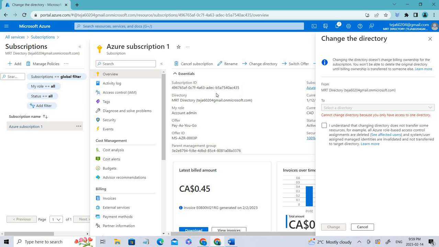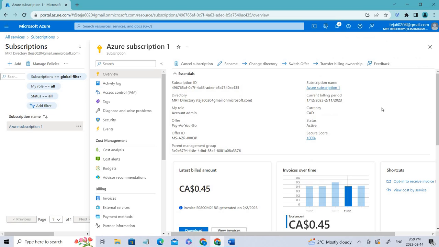However, if you have any other tenants in your directory or your subdomains, you can just add it, and you can just change your directory and use those Azure services or the resources which you have used in that particular directory. So you have to just use it. I have explained this in the previous few videos, which you can check out.